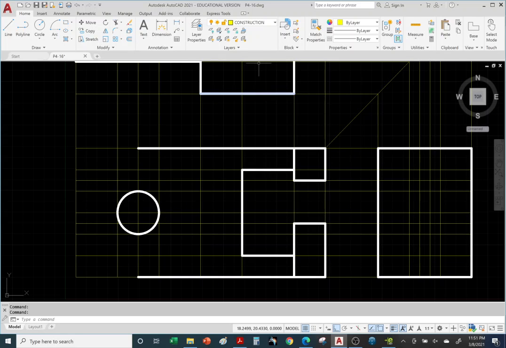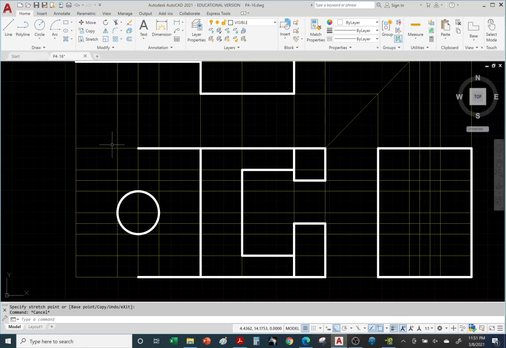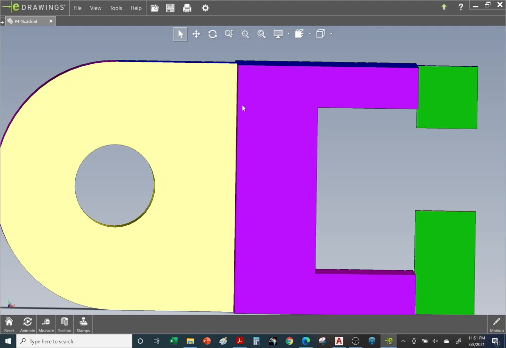Let me first start by doing the vertical visible line because a lot of students forget this one. See this corner here? We need to draw a visible line going straight down. So line command from this corner goes straight down. And right click enter. Quite a few of you will miss this one. Let's go ahead and shorten it now. There it is, and hit escape to deselect. And once again, that's this edge here that we can see, right? Visible object line. Okay, now let's draw the arc, and then we'll draw our green center line.